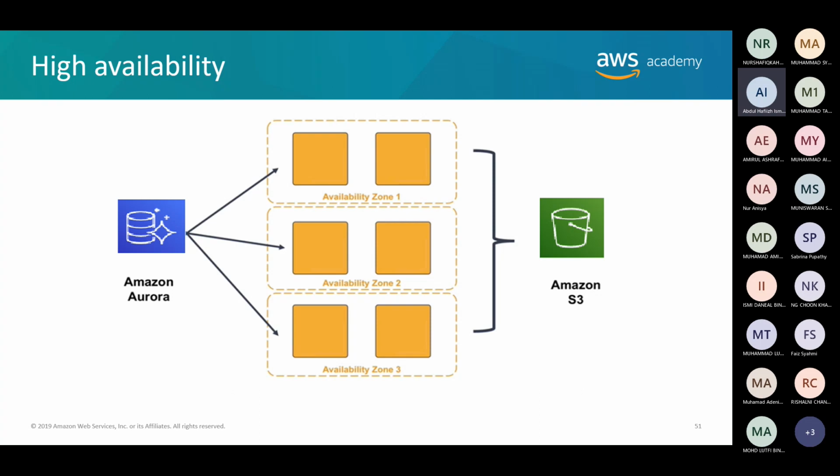Kalau benda ni penting bila melibatkan kewangan lah. Contohnya kita kena bayar insurans ataupun kita kena bayar anything related dengan financial. Bila kita tak ada data tu, so satu financial loss kat situ lah, credibility dengan financial loss kita akan hilang. So benda ni memang high availability.